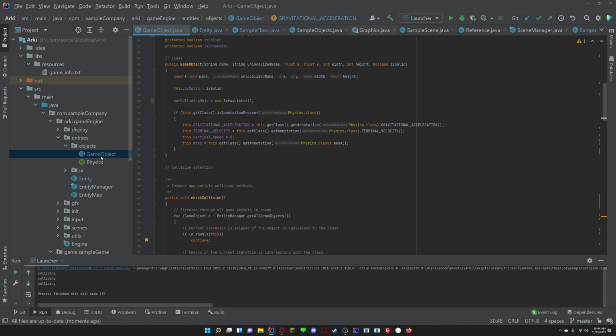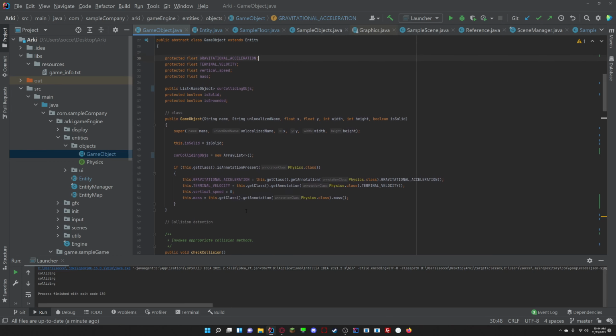So I did a little bit of brainstorming in my notebook, and I think I came up with an even better system, which I don't know why I didn't use in the first place. But anyways, the original system would have a fall method, and that fall method would just move the player.